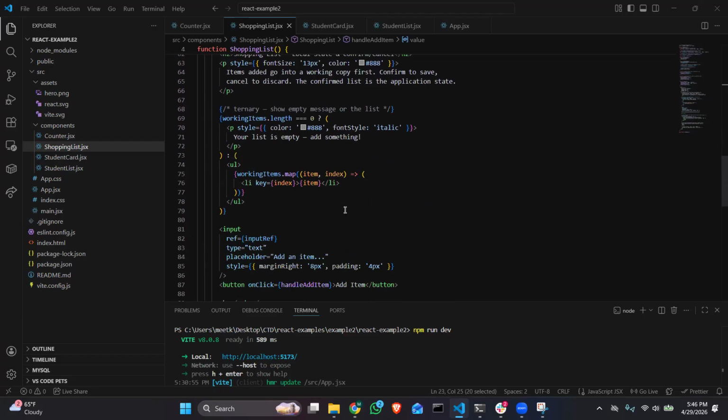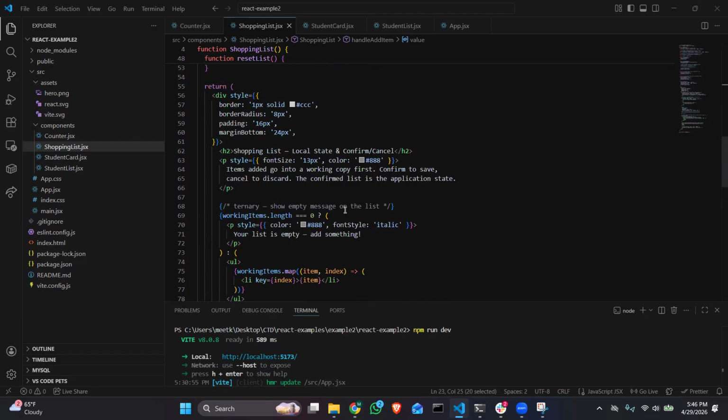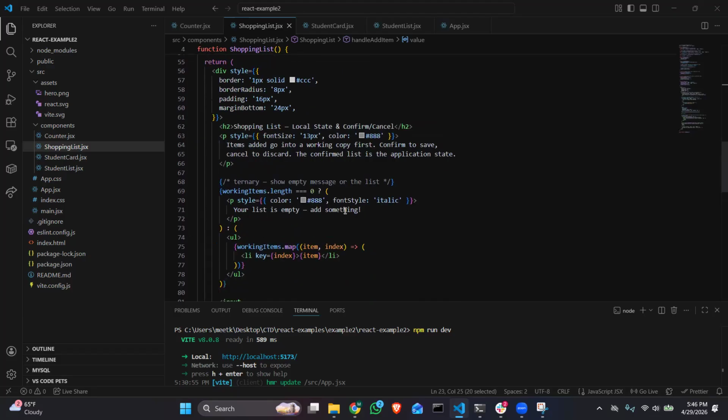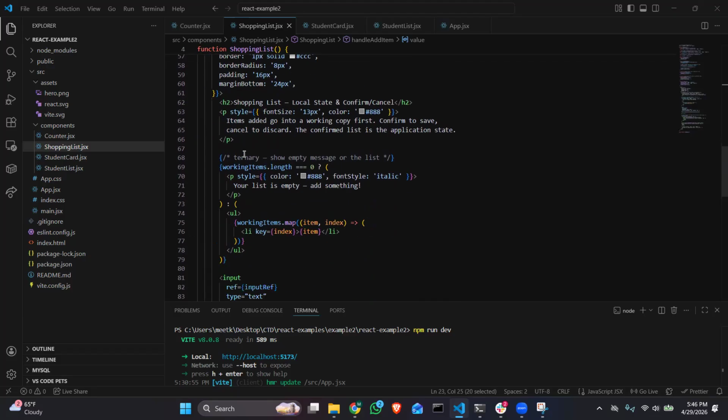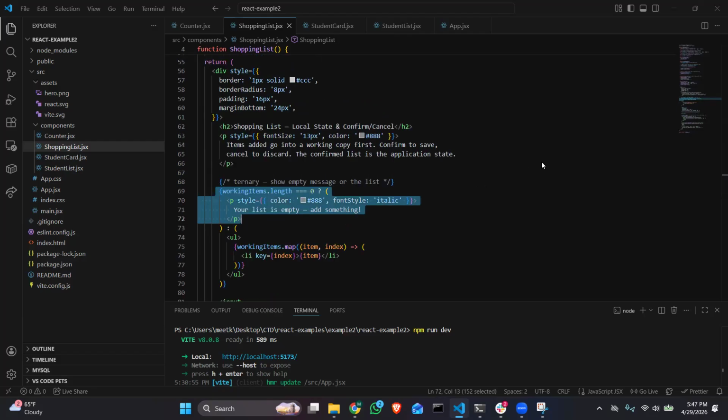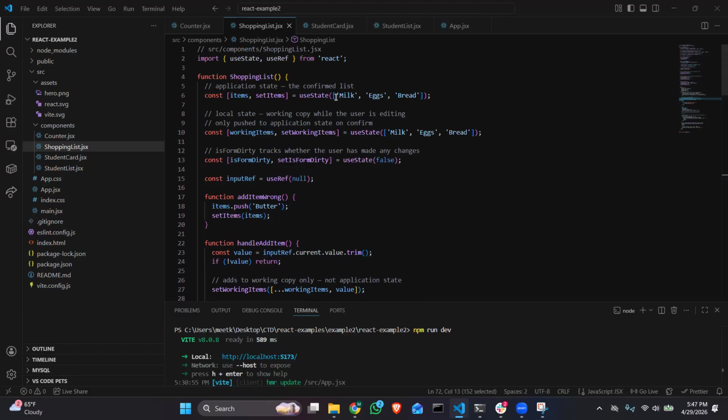And then this particular piece of code helps us show the current shopping list. And you will notice that there is a ternary operator added right here, which shows that if the list is empty, there should be something that's shown instead. So in case we don't show the bread, milk, and eggs, let's try and do that.